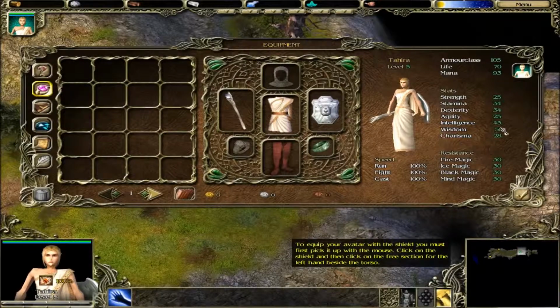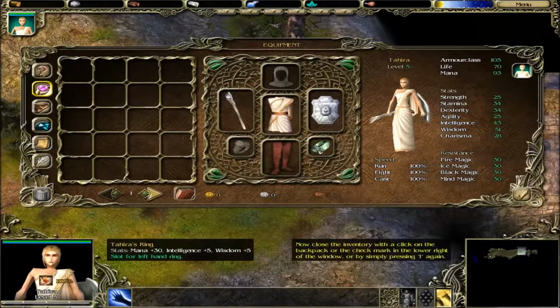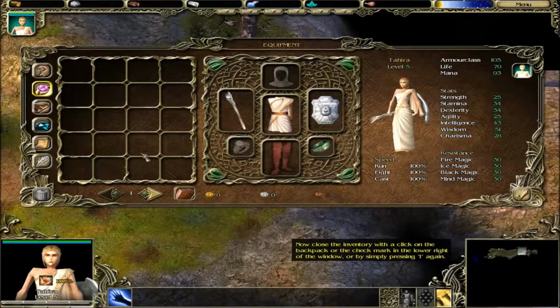To equip your avatar with the shield, you must first pick it up with the mouse. Click on the shield and then click on the free section for the left hand beside the torso. Now close the inventory with a click on the backpack or the check mark in the lower right of the window, or by simply pressing I again.